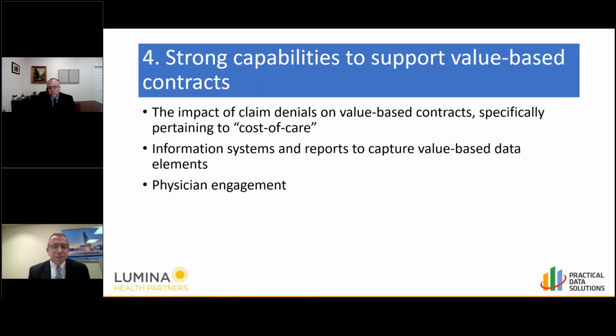So when they present it to physicians, physicians don't understand it. Physicians don't really get how it translates to their practice, so they don't know what to do with it. I think that's one of the biggest areas that we see in support of, or the lack thereof, in value-based care and the alignment of revenue cycle.